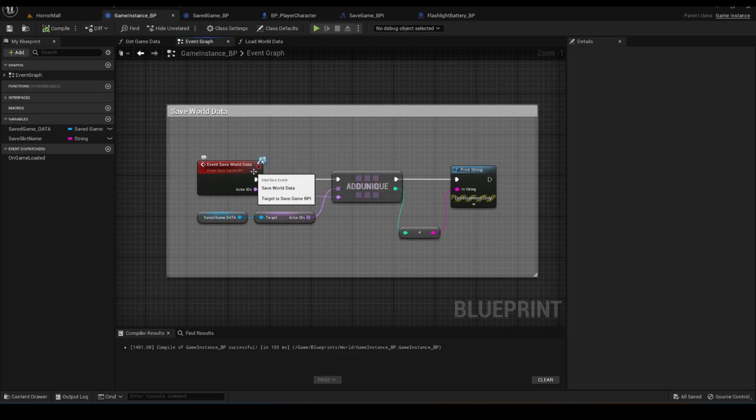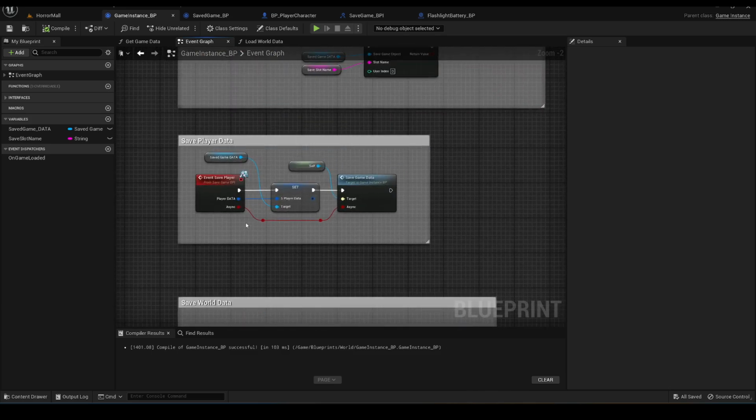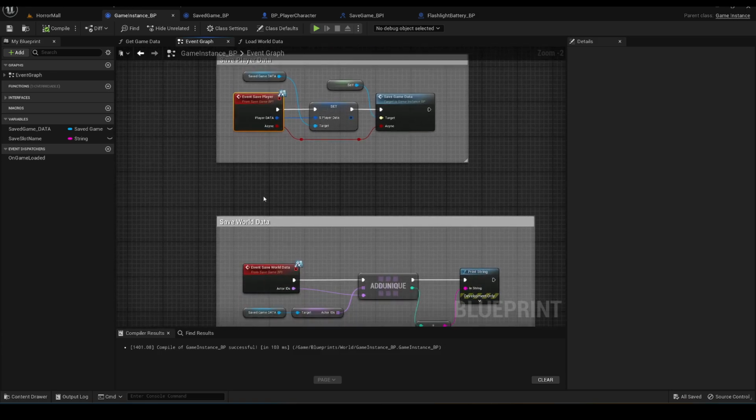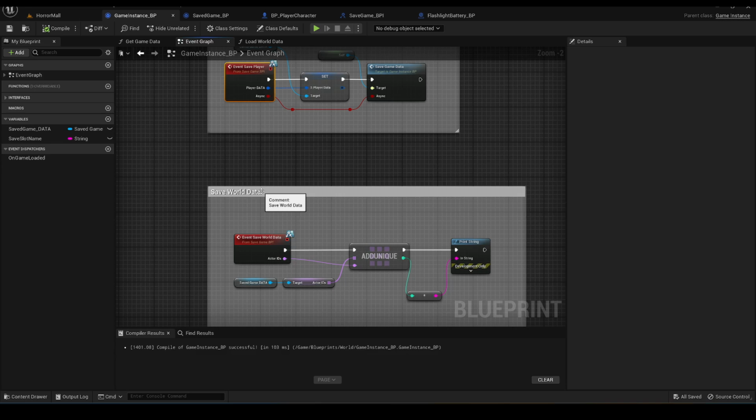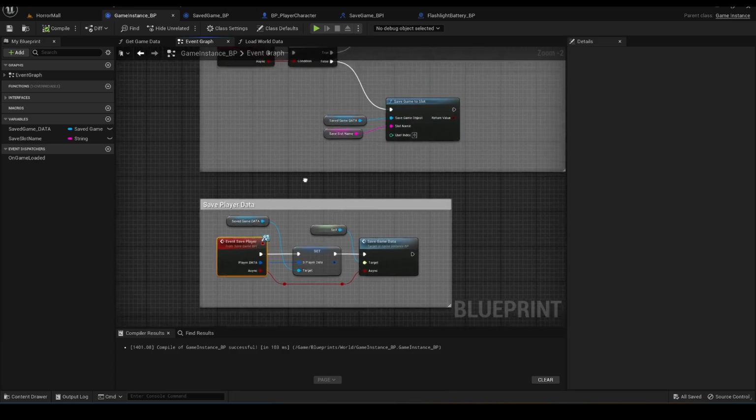And I am using Blueprint interfaces, guys. A lot of methods that I saw on YouTube were using a little bit too much casting for my taste. Not very good practices, not very scalable, and just eating up a lot of data, I noticed. So I'm using Blueprint interfaces in this scenario. If your setup looks a little different, I highly recommend using Blueprint interfaces. But if your project is small enough, your performance will be nothing. I mean, absolutely, you'll be fine. I promise. Casting in itself isn't bad. It's just how it's used. And in my situation, I just don't want to use it because my project is getting a little bigger than I thought it would be.